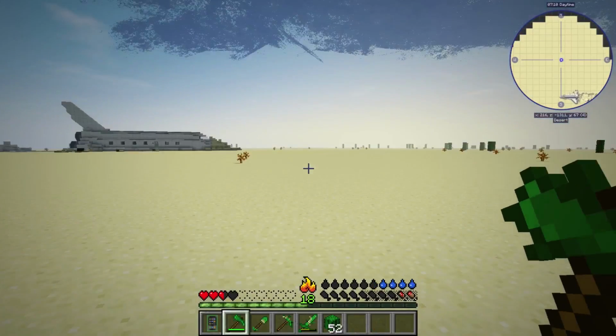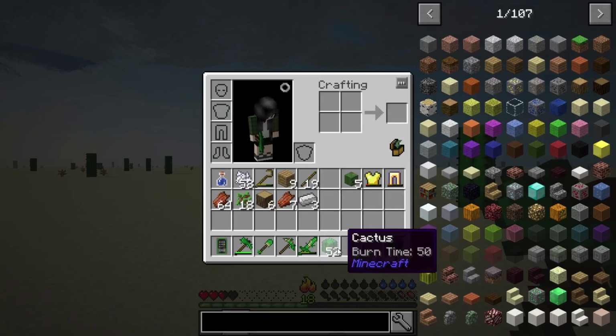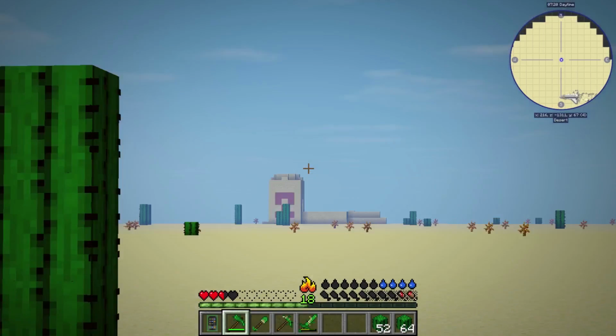Holy moly, so I'm out here getting myself some more cactus. This is going to be super important to make that wall if we're going to build it, and I'm a little bit away from the ship, but check that out.